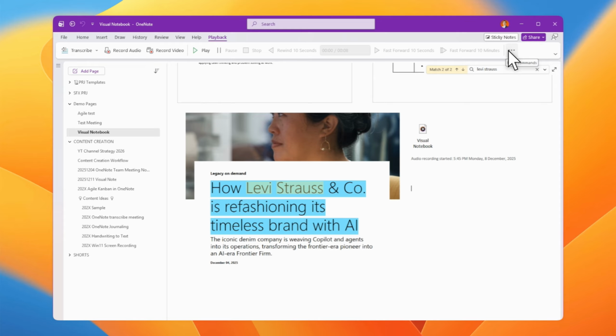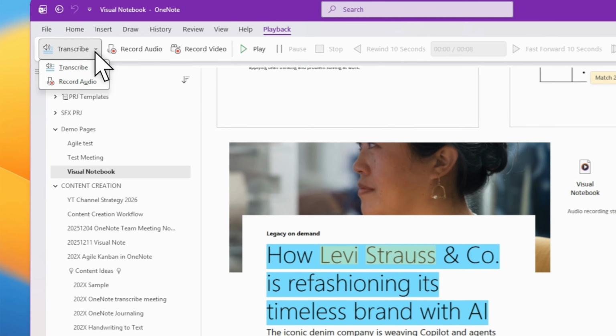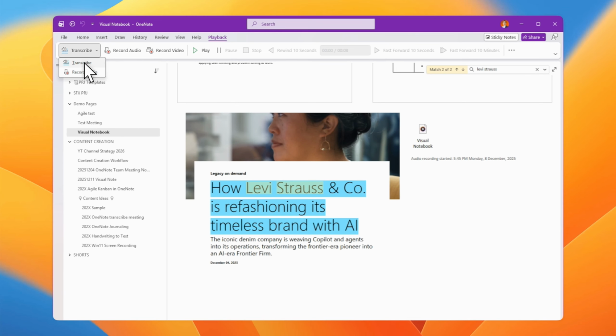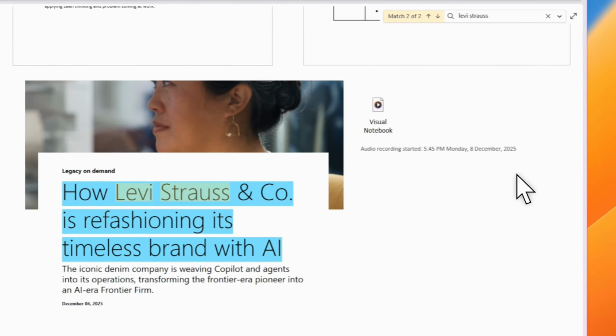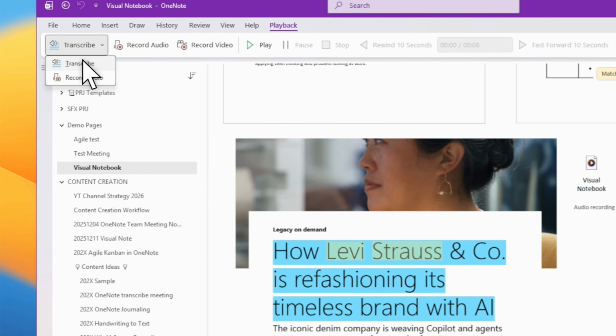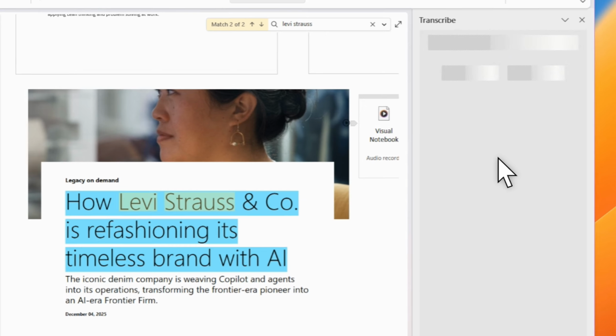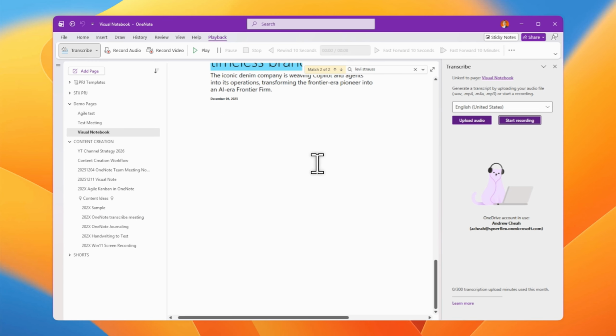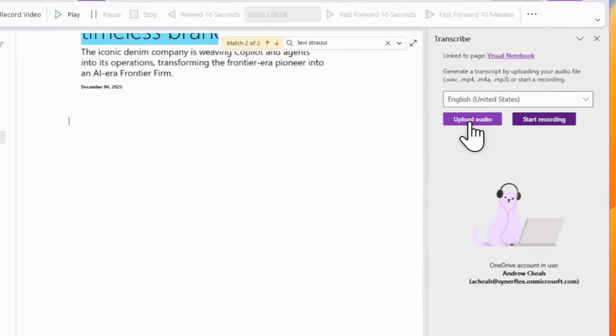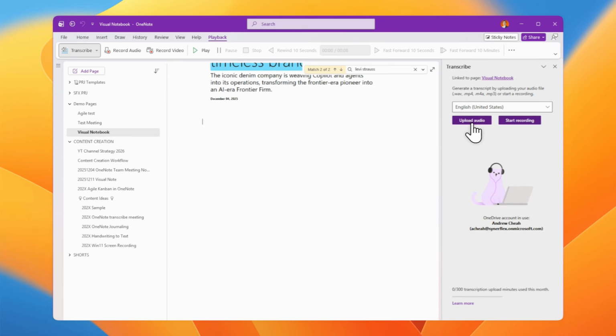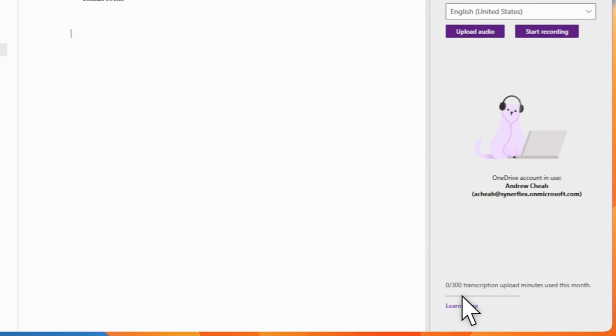Now, one other thing is that you can transcribe over here. Instead of just recording here, where you don't see anything, I can just transcribe it right over here. So this is like having a secretary taking notes for you. You can record straight, meaning live transcribe, or you can just record the audio and then come here and upload audio. Now there is some limitation for this.